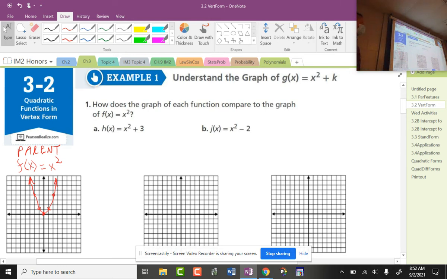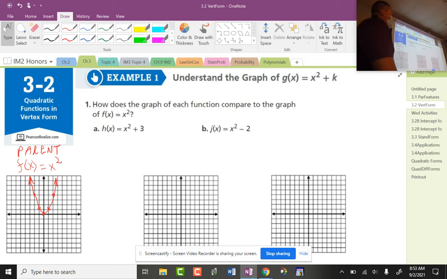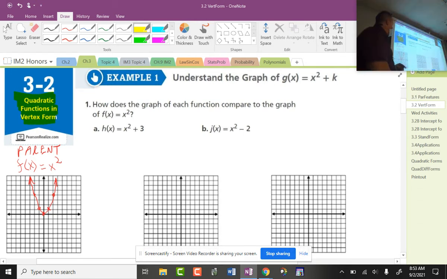Okay, so today we're going to break down, you may already know this, and I don't care. There's some in the seats that need to see this, all right? And maybe many of you do. I don't know where you're at with changes to a function and how it affects the picture. That's what today is. Well, today you can already see, too, it's section 3.2. We will call this chapter 3. And it's vertex form. So you can see that up in the upper left corner if you want to head it. Don't put this exactly as it is.